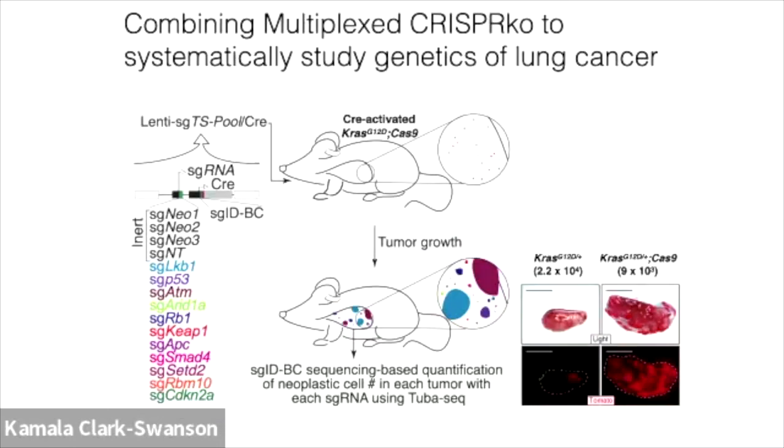All right, so the next thing we did was we also wanted to multiplex. During my postdoc, that was right when CRISPR gene editing had come about. And so we wanted to look at the growth effects of lots of different tumor suppressors. So we created guide RNAs targeting the 12 most common tumor suppressors in lung cancer, multiplexed them together into the same viral pool, and added barcodes to uniquely identify both the lineage of each tumor growth and then the genotype.